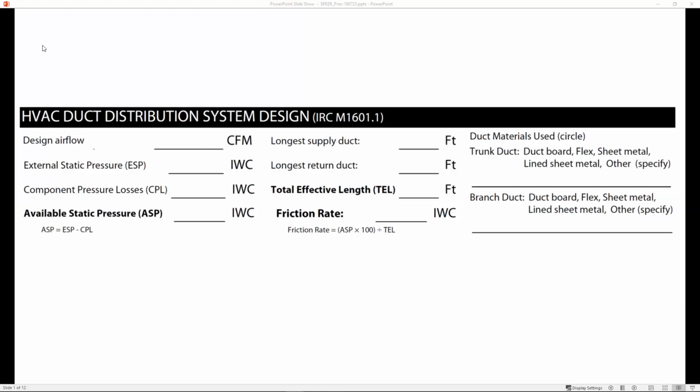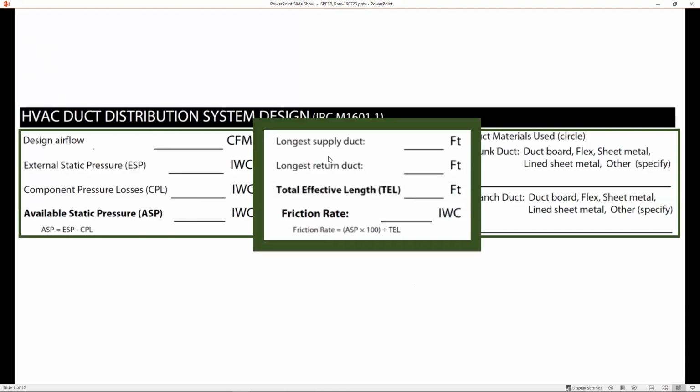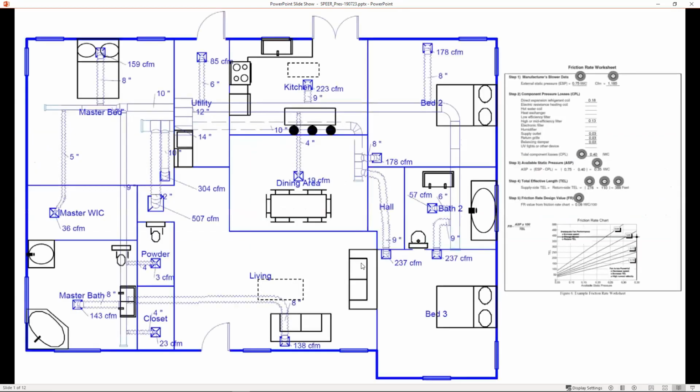So this is that Manual D portion. I think it's great that you guys have already covered a lot of those terms, like equivalent length and effective length. We talked about the fact that this information is pretty easy to get. We can look at the materials that were used, and that's pretty easy. But this middle part's a little bit fuzzy, and I wanted to quickly walk through it because I realize we're way over. Jason showed this illustration, and a lot of this information comes from this friction rate worksheet.